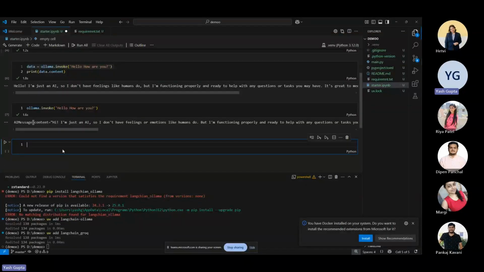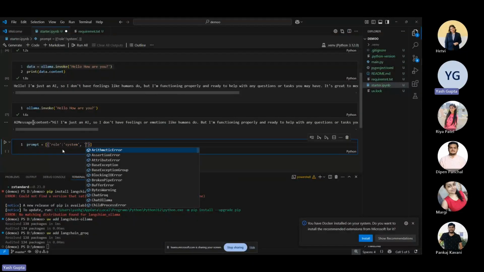We can directly use a provided list. Within that, we need to provide a dictionary which will create the role. As in role, I will be providing system with some message. Now providing the content or data.